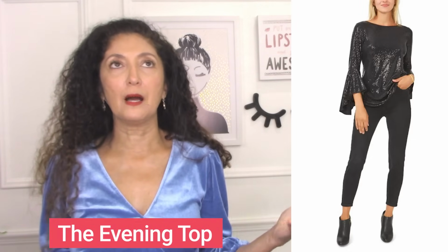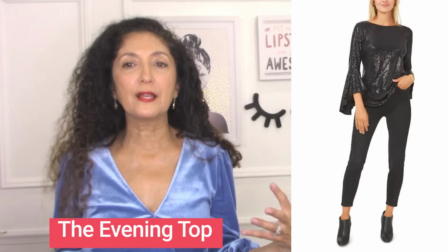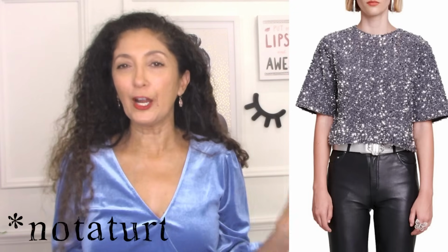I'm going to show you a going out top here that, to me, is the most basic and the most boring going out top. Now, what we're seeing a lot of this season is a going out turtleneck or an elevated turtleneck. And so I would encourage you to skip the regular going out top and instead consider a turtleneck as an evening piece, a statement turtleneck as something that could be part of your new cool girl going out aesthetic. This one, this high neck with a little bit of a ruffle sleeve, a puffy sleeve, is a cool going out top. And it's a cool statement turtleneck that is an updated take on the going out top for the season. So I really, really like this one.